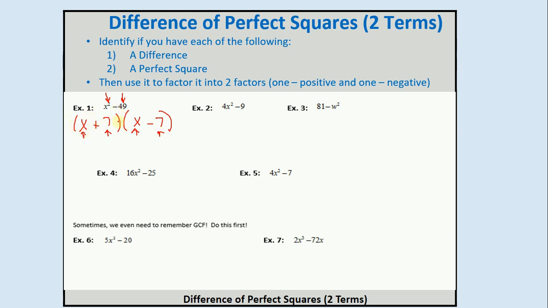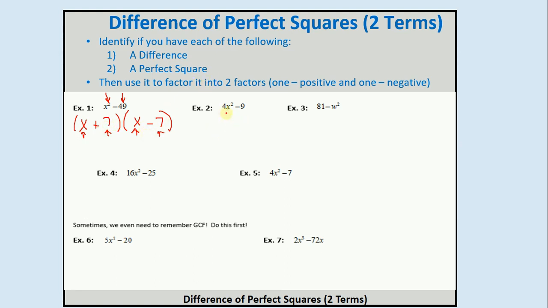Notice, guys, how do I know this works? Because you could use AC method if you wanted, and you could break it into its 4 pieces, you could do your grouping, you could do that. But I know this works because I need to have a 0x in the middle, which if I FOIL this back out, I'll get negative 7x plus 7x, which simplifies to 0. So that's why I know I can do this quick jump if they're both perfect squares.